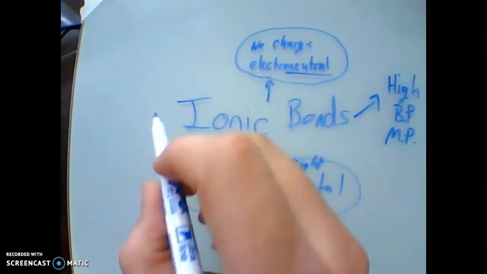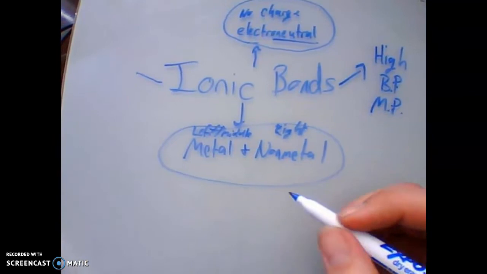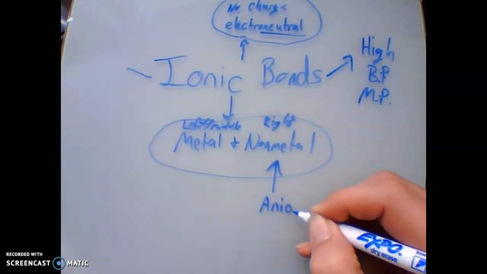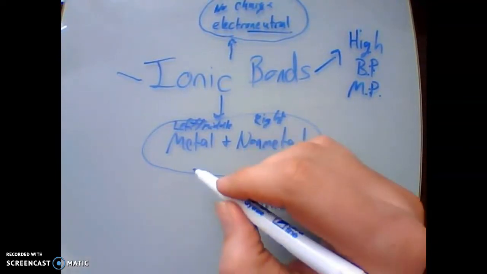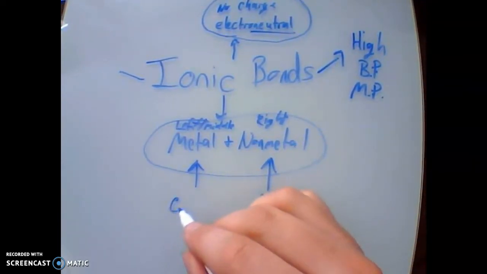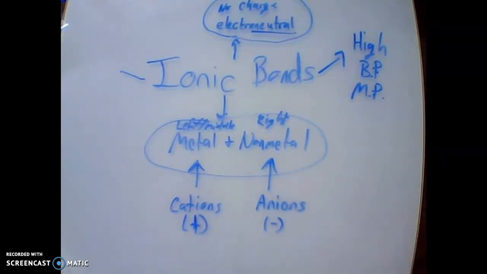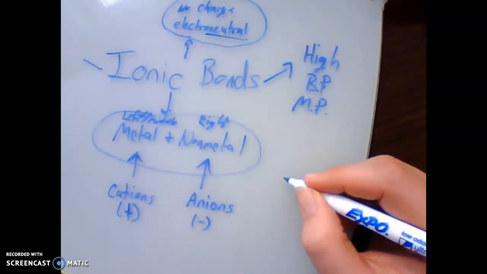The other thing is to remember what type of ions there are. Nonmetals tend to form your anions, which are the negatively charged components of this bond. Your metals tend to form your cations, which are the positively charged parts of the element. Again, this is what's actually forming this ionic bond, that positive and negative charge. With these bonds, their goal, as always, is to get to 8.